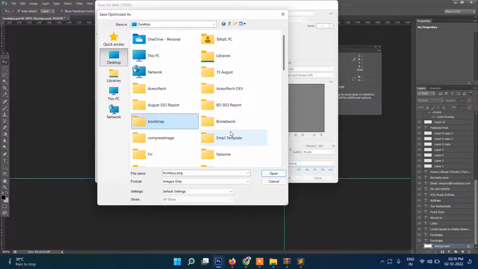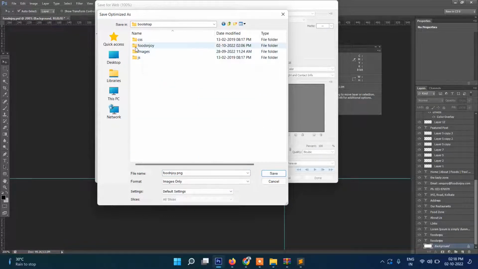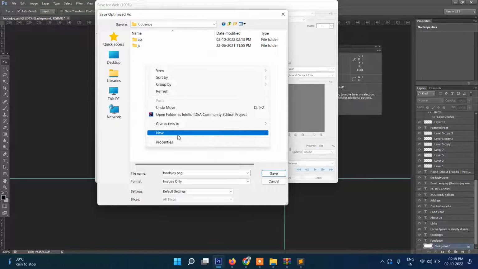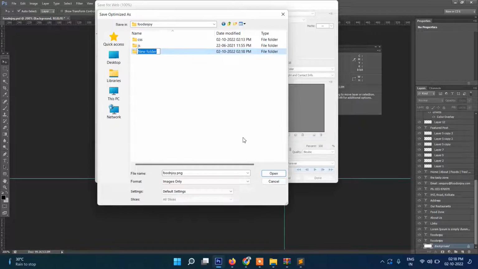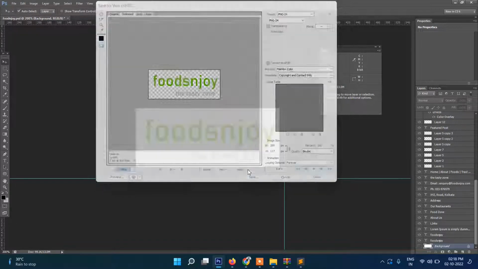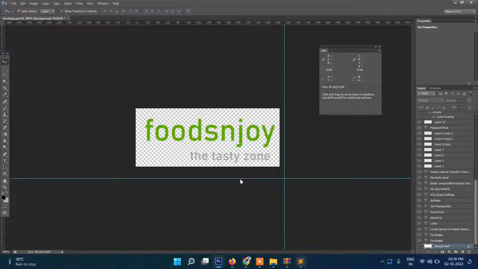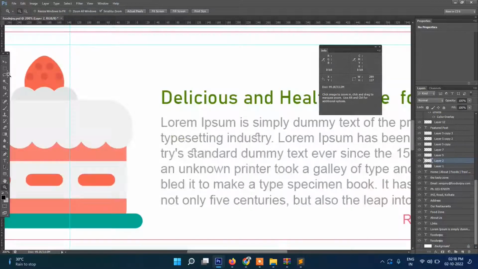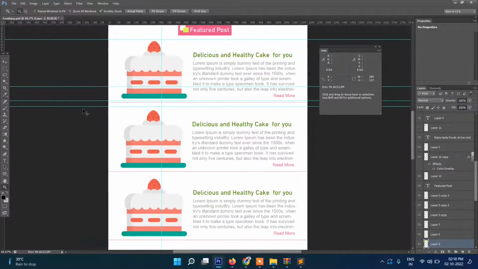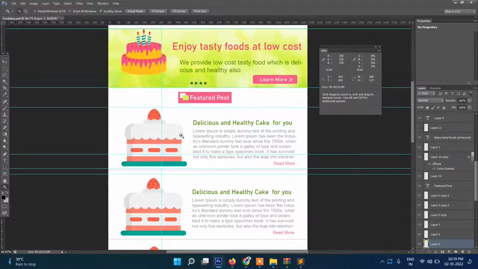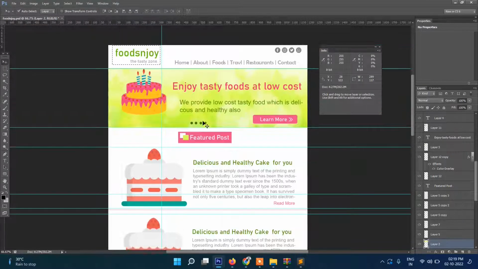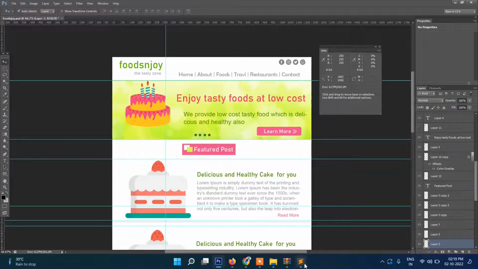Bootstrap. Here we will create one folder called images, and then logo. We will name it as logo. Now Control Alt Z, and let's get back to where it was. Yes, so once again it reverted back. Alt Control Z, right? Then you will revert back. Now this logo we will put here.